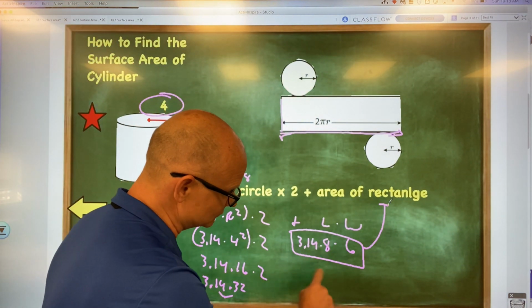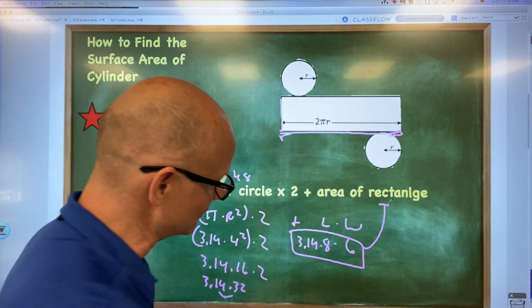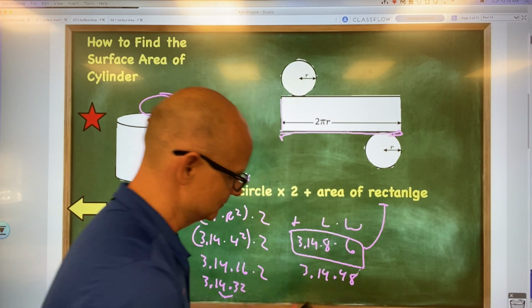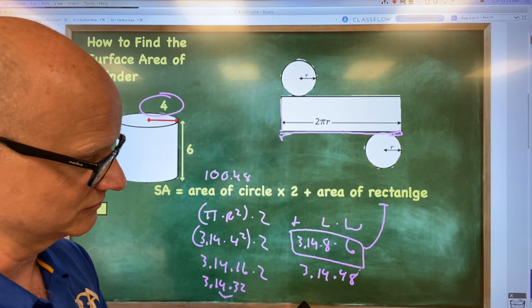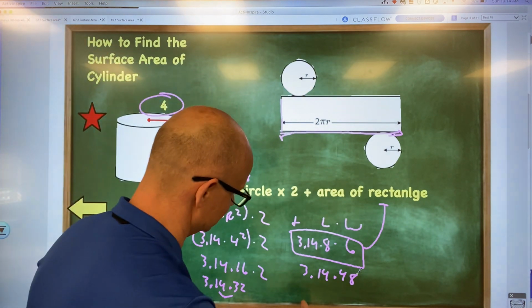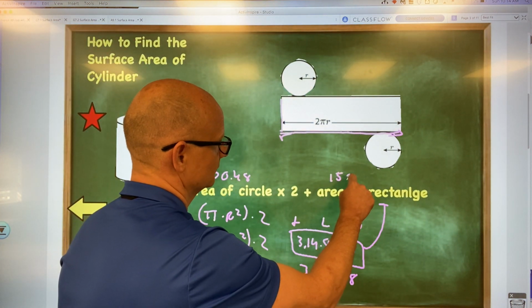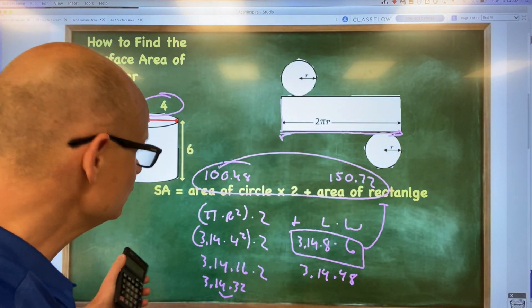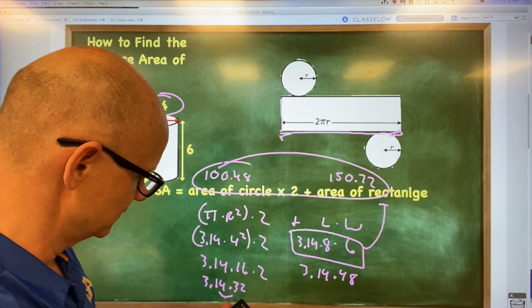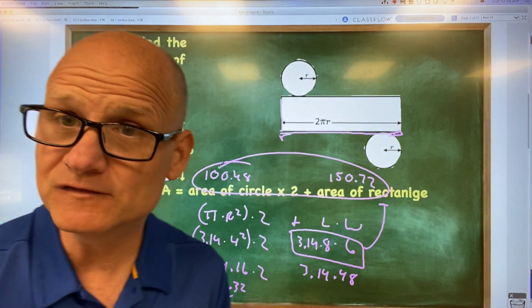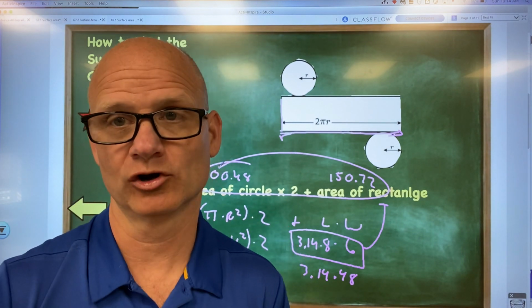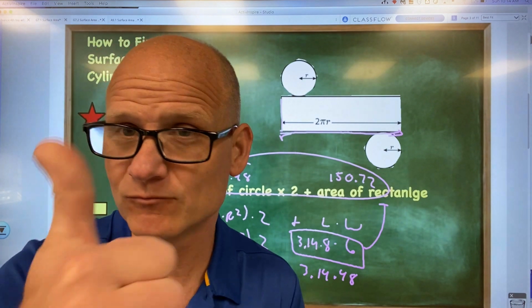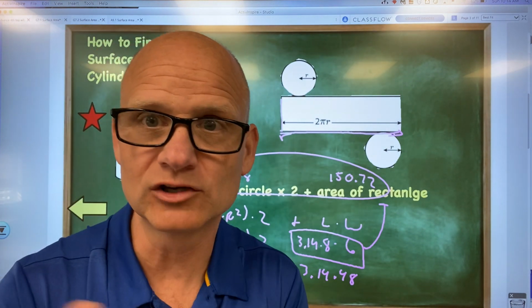So let's just do one multiplication problem. I already know 8 times 6 is 48, so let's just do 3.14 times 48. Trusty little calculator, 3.14 times 48 gives us 150.72. And then I just have to add these together. Okay? So if you got 251.2, since 150.72 plus 100.48, super good job. Because that's a hard problem. That is a really difficult problem. I'm really impressed if you solved that and got it totally correct, okay?